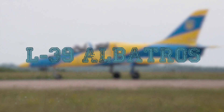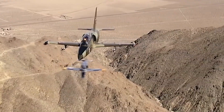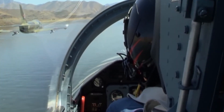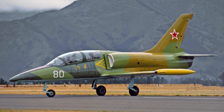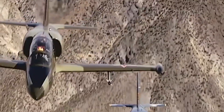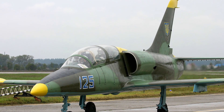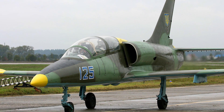Aero L-39 Albatross. The L-39 Albatross is a Czechoslovak combat training aircraft. It was designed to replace the Aero L-29 Delphin training aircraft. The first flight was made on 4th November 1968. The Albatross is in service in more than 30 countries of the world. The L-39 is designed for primary training of students in piloting techniques in normal and difficult weather conditions, both during the day and night, as well as for teaching elements of combat use related to the visual interception of air targets, actions against ground targets, and training of flight crews of flying colleges and combat units.